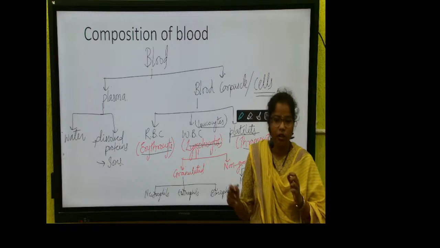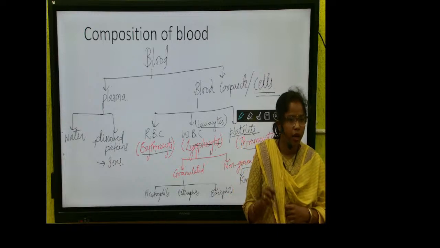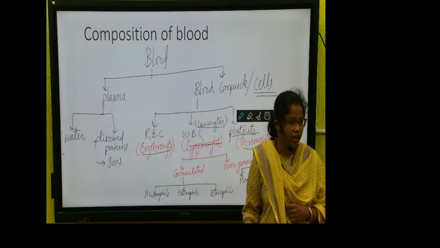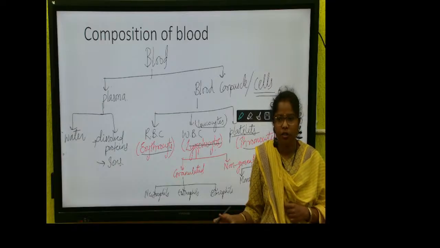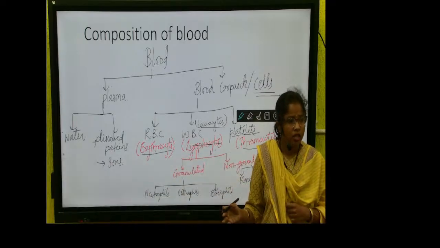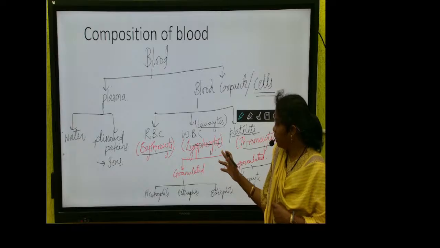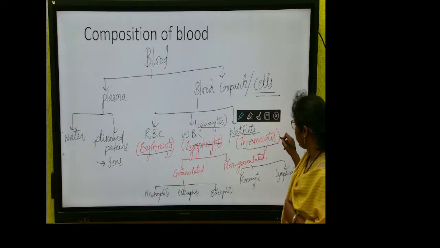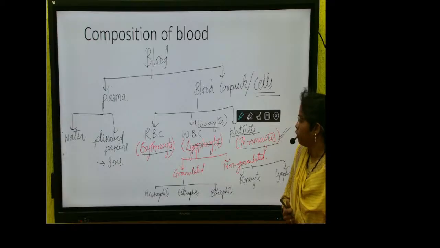याद रखिए, when you are writing in your exam, it is better to write the biological name of any kind of organ or cell. Example, if you are writing RBC, उससे अच्छा आप इसको एरिथ्रोसाइट लिखो. ओके, WBC लिखने से अच्छा इसको आपका ल्यूकोसाइट लिखो. देन प्लेटलेट्स का सेकंड नेम आपका थ्रोम्बोसाइट.